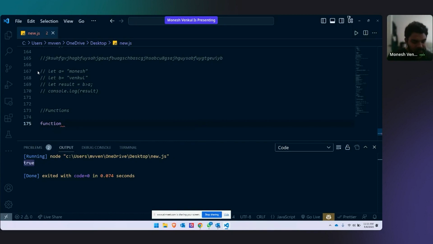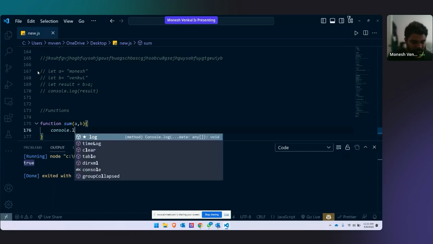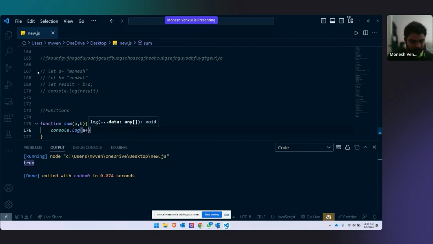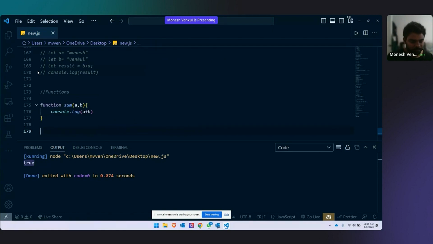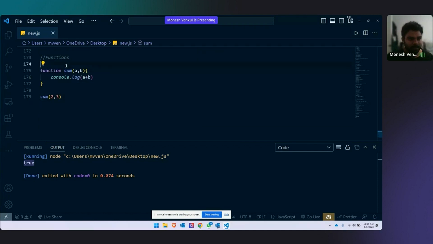and how it looks. function sum(a, b) { console.log(a + b) } sum(2, 3). This is one way of writing a function.